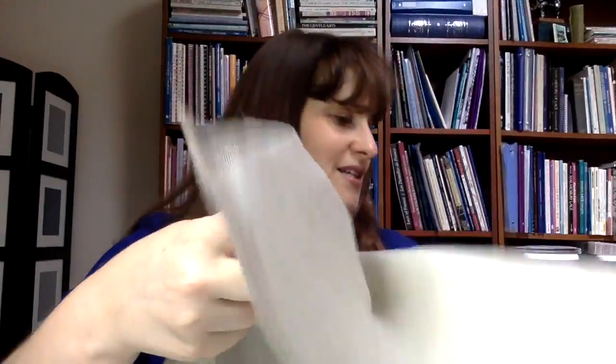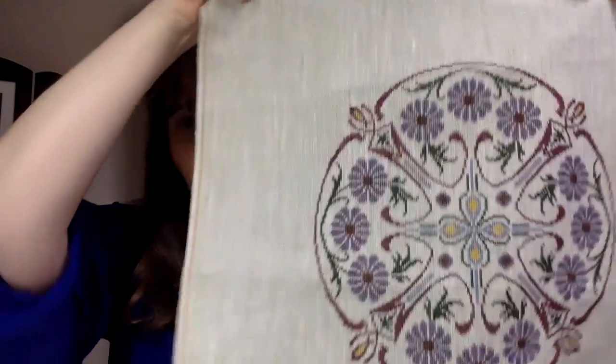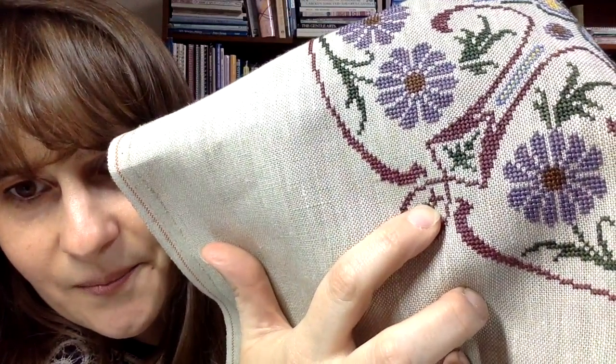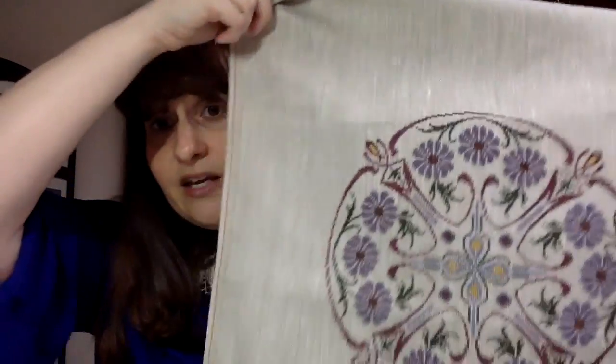In this pattern it might only be the purple flowers where the overdye makes a real difference. Right before I started filming, I noticed something — it's completely symmetrical, almost doesn't matter which way you hold it — but somewhere I made a mistake. You can see that one yellow stitch that is filled in, when it shouldn't be — it's not filled in on the pattern. I wasn't looking at the pattern when I did the yellow down here and just went ahead and filled it in.